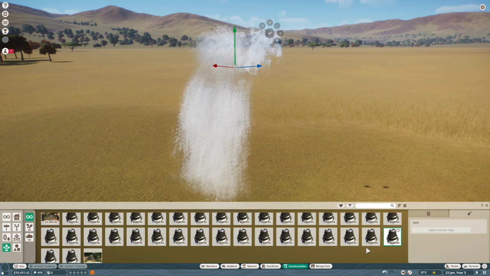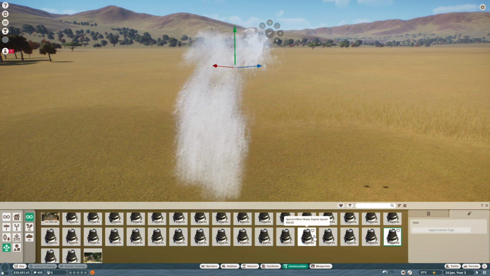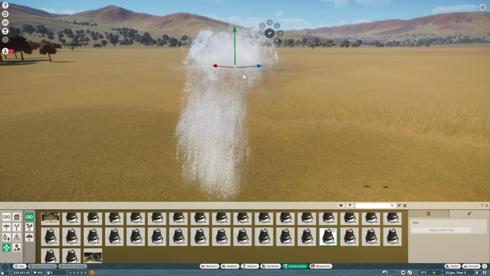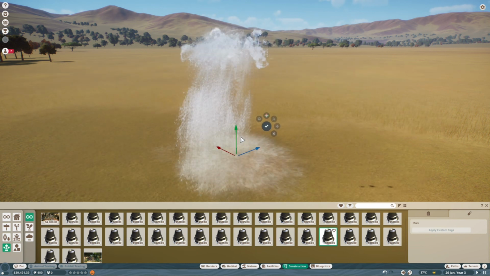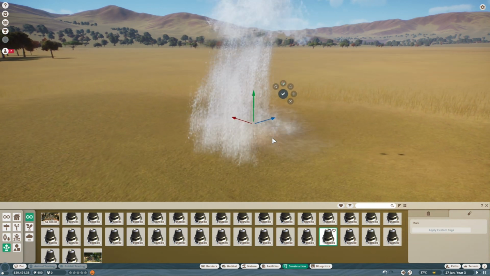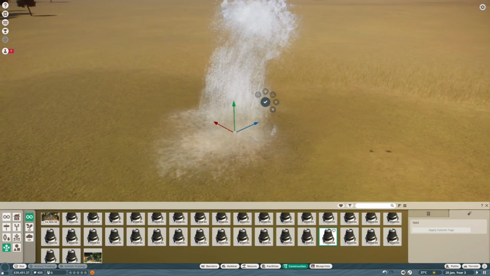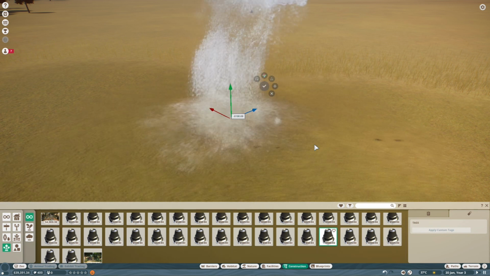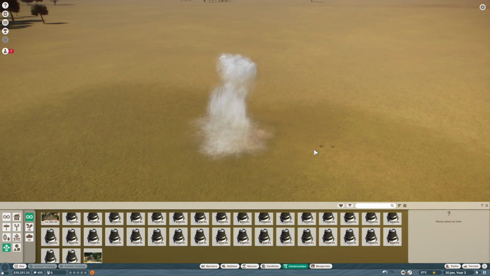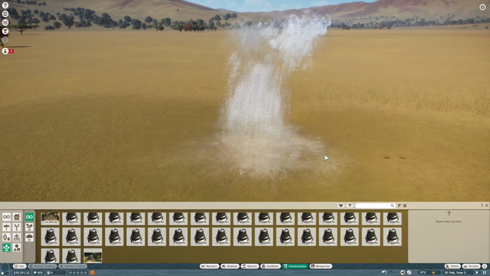The next thing you need to do is your bottom part. So you can either do a 10 or a 5. I'll do a 5. Bring that down here to the bottom. Now this is another part where you may want to stop and actually do your terrain work, if you want to have water down here. So I'll click. And then that part's done. We could actually even leave that like that.